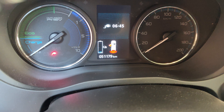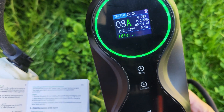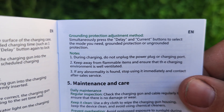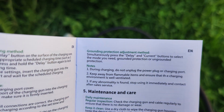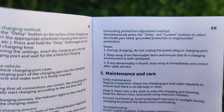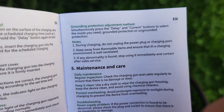Another interesting thing: if you hold the delay and current buttons pressed together, you can actually change the mode where it verifies grounding. You can still charge even if you don't have ground — it's on you — but the device will accept charging that way. If your electric network doesn't have any grounding it's going to still charge your car without issues, but you get a warning because it's not 100% safe.